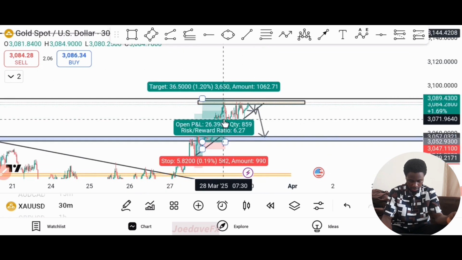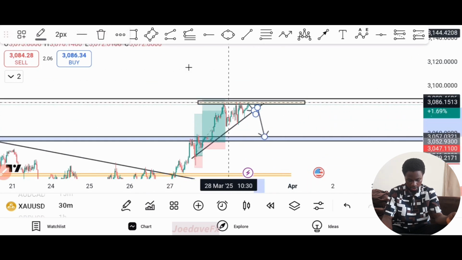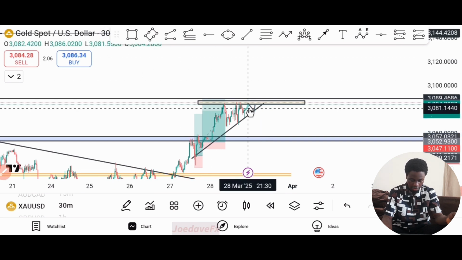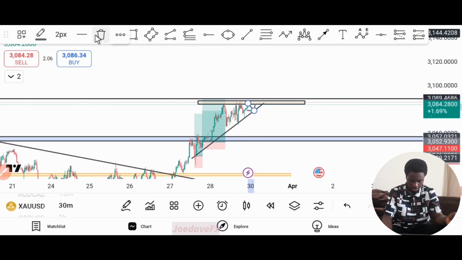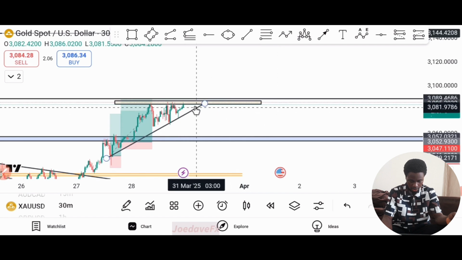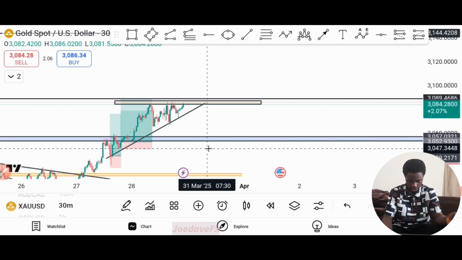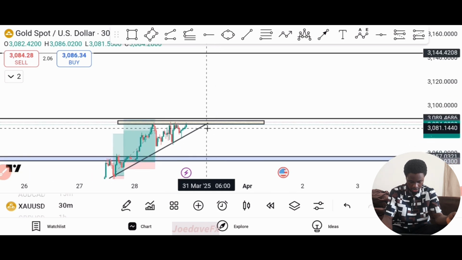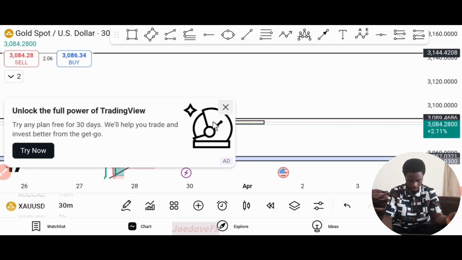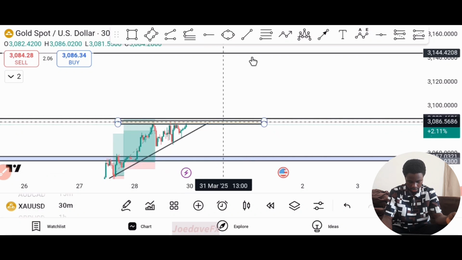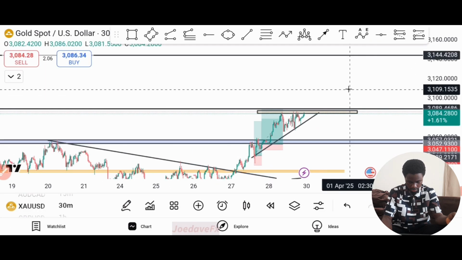So you don't want to get in for the buy now. At the same time, if you don't want to sell, you want to wait for confirmation. Once you get clear confirmation, then we are going to be taking our entry. It will break to this after we break out of this counter trend line. We have a nice retest, and we should take it down here. But if that doesn't happen and you have a clear breakout to the other side here, we should have a retest, then we should take it to the upside. This is what I'm expecting on gold at the moment.